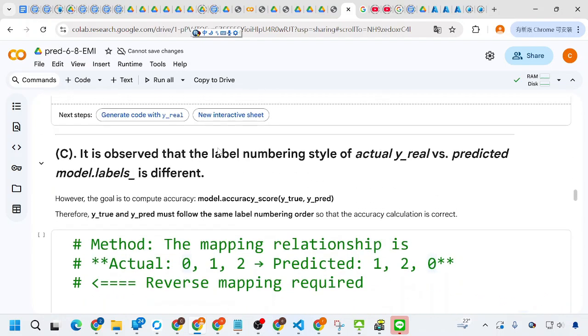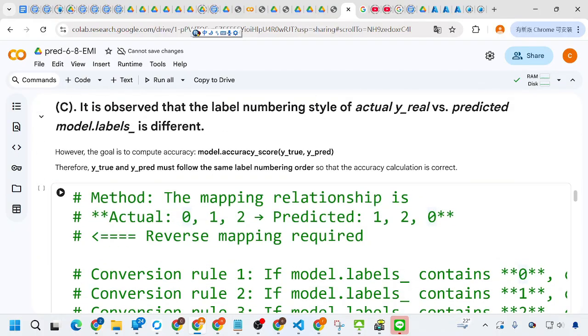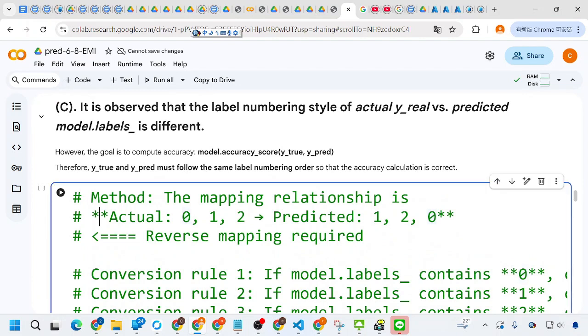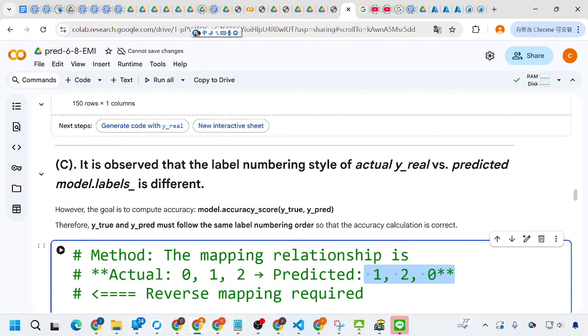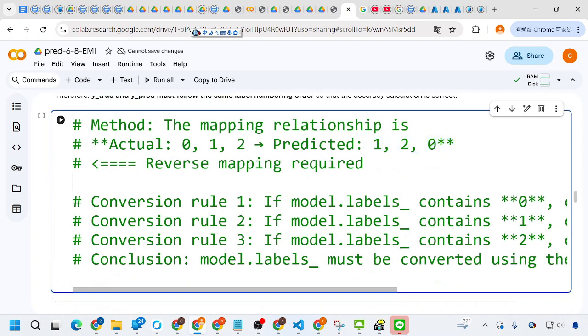So here it's observed that the label numbering style of actual value versus the predicted model's label is different. So the mapping relationship is the mapping from 0 1 2 to 1 2 0, just like here, 1 2 0.